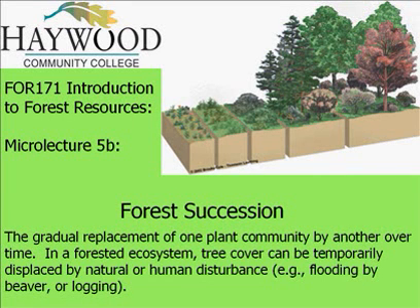The focus of this micro-lecture is forest succession, which is defined as the gradual replacement of one plant community or number of species by another group or cluster of species over time. And in a forested ecosystem, succession usually takes place after a disturbance, either a human disturbance or a natural disturbance like fire, a logging event or harvesting, pest outbreaks, and that sort of thing.